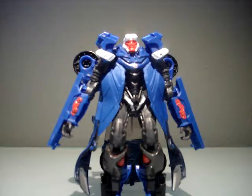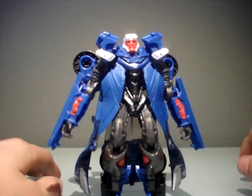I don't know how, but there must be some kind of mold degradation going on here, because this guy should not roll and transform that bad. He's only been out for like 2 years too. My friend Osmond got him pretty recently too.